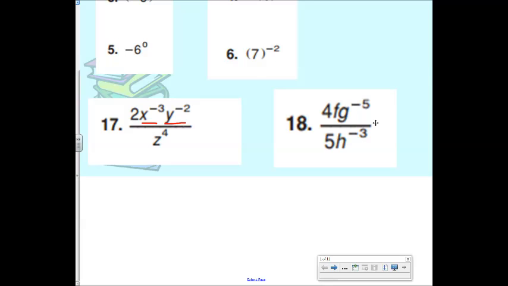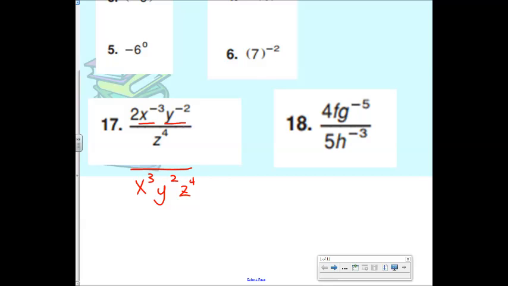If this looked like this, 2x to the negative third, then you would move the whole thing. But the 2 and the x are separate. 2 is a constant, x is a variable. If it does not have parentheses, it does not go together. So the only things you move are the x to the third, the y to the second. Does the z move? No, why not? Because it's already there and it's positive. It's already positive. So if it's already positive, leave it alone.